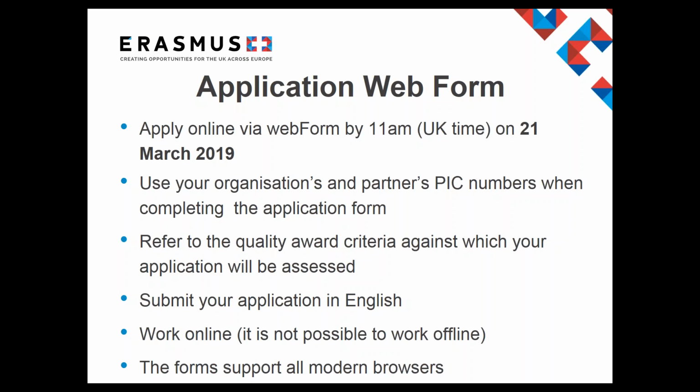Please refer to the Guide for Applicants 2019 and the European Commission's technical guidance for detailed information on the functionality of the web form. We will now go into the actual application form of the KA2 2019. We will be using a test application form for illustrative purposes. Both the adult education and VET application forms work in exactly the same way. However, for the actual application, each form should be selected separately for the activity.